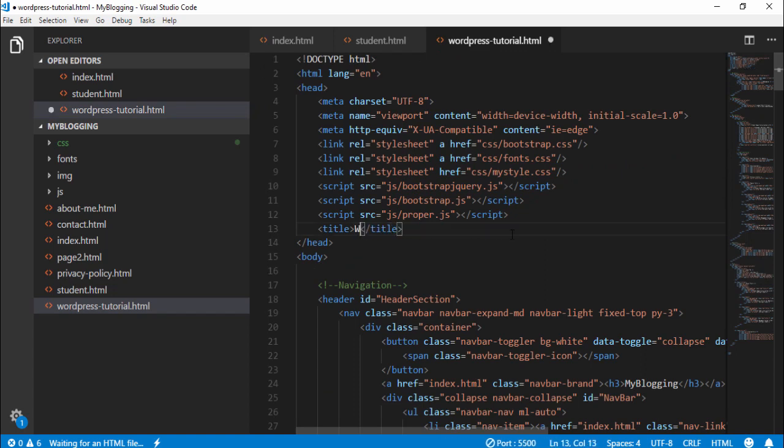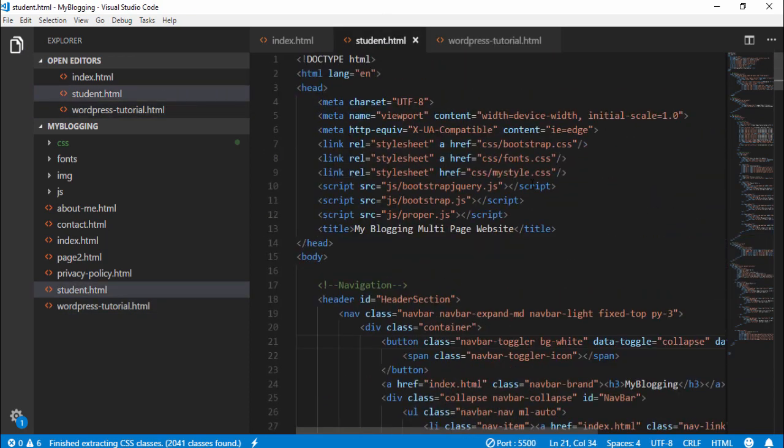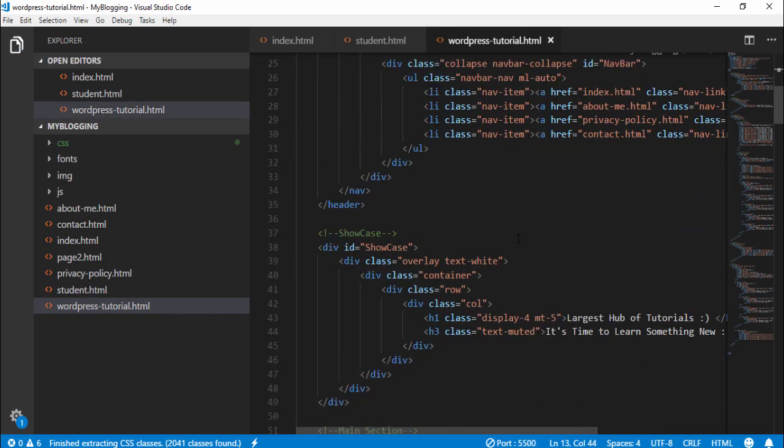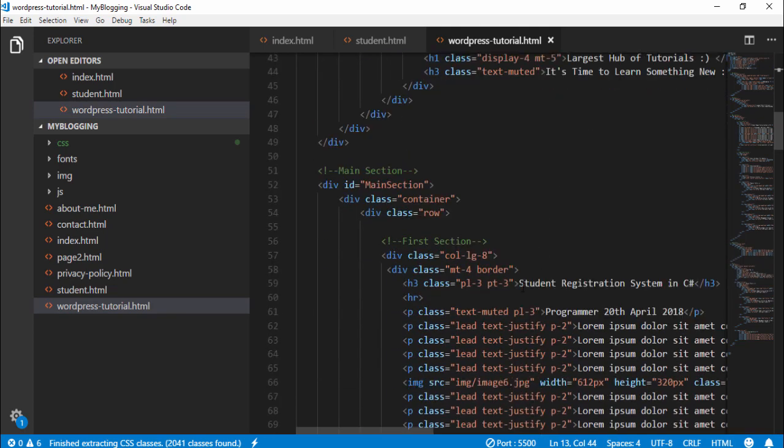I need to change the title from student registration system to WordPress tutorial for beginners. Save it, go to student form, and we need to change the title to student registration system in C#.